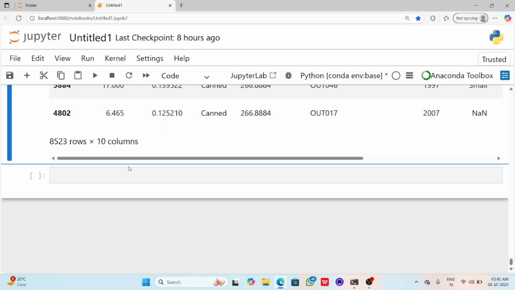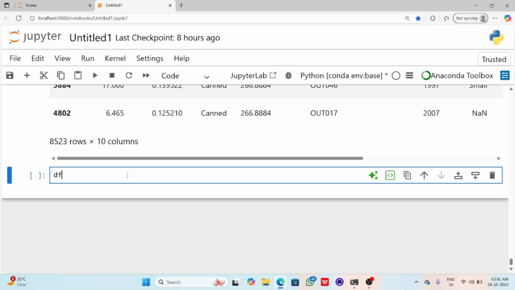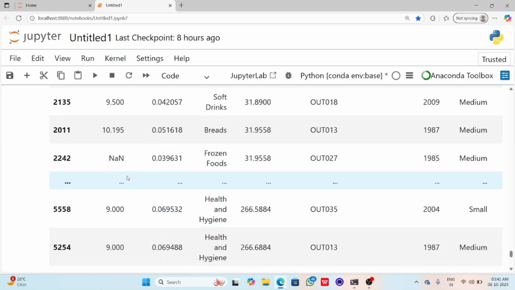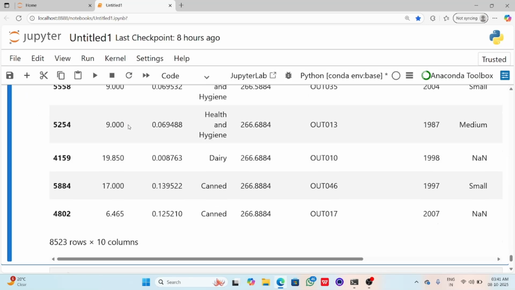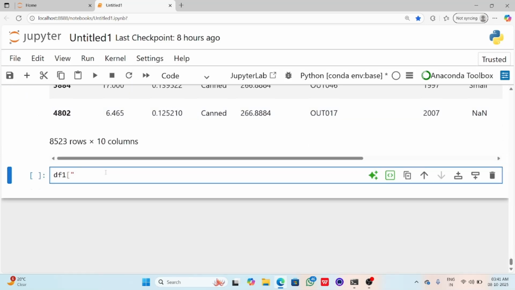For handling these missing values, I will use df1 of item_weight, right? This is your item_weight. I will copy it and use the method called fillna, right? Inside fillna, the first parameter you need to pass is the value.